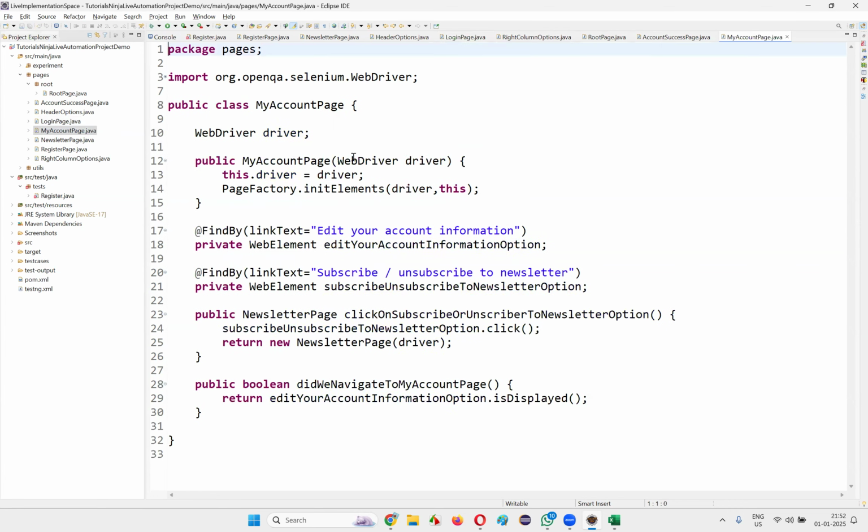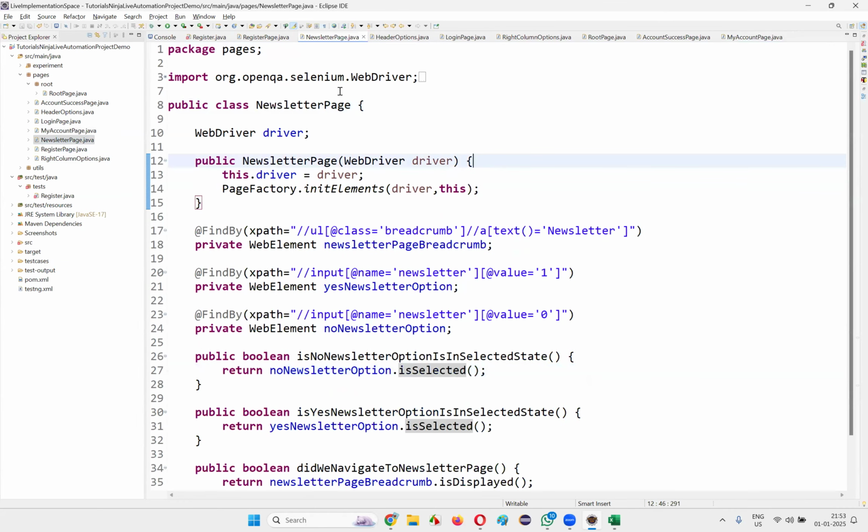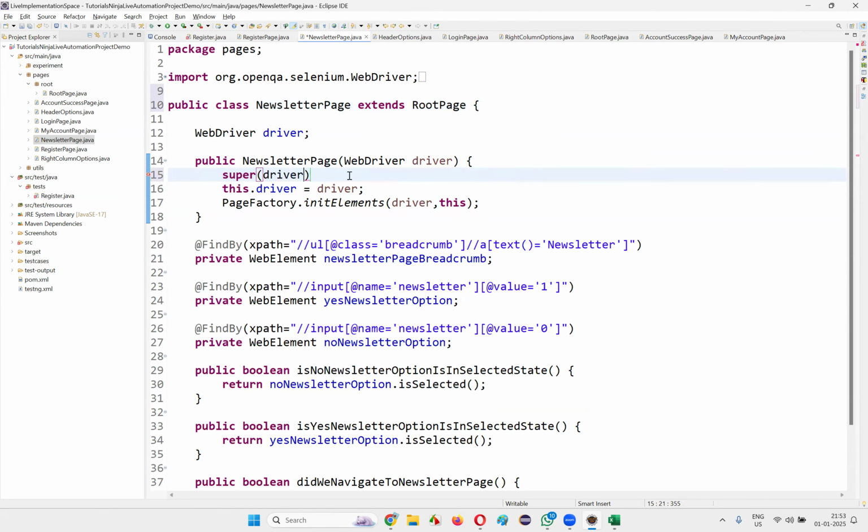Done. Go to the my account page and here write down extends RootPage. Hover over it with the mouse, import this, and here write down super(driver). Put a semicolon here. Done. Here again extends RootPage. You have to make the change in every page class. Import this and write down super(driver). Put a semicolon here. That's it, done. Save all.